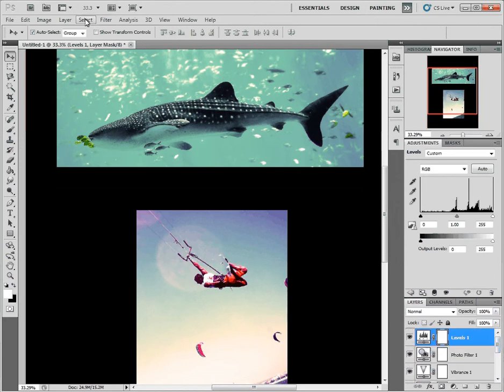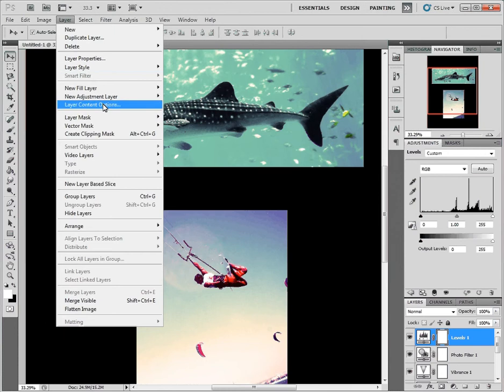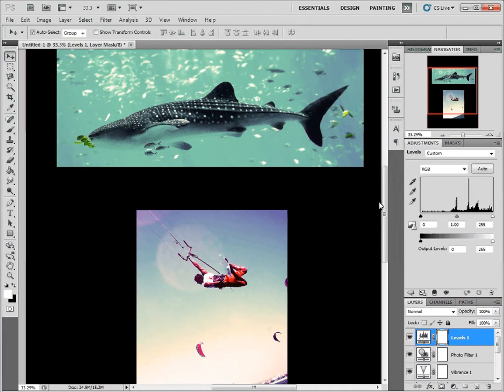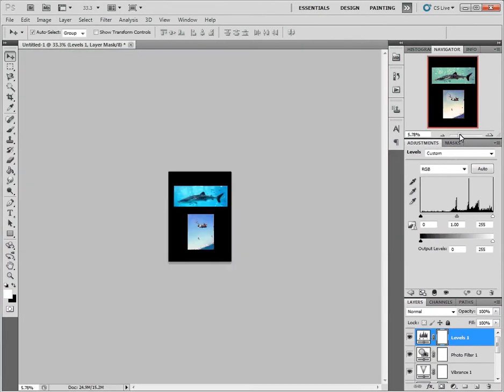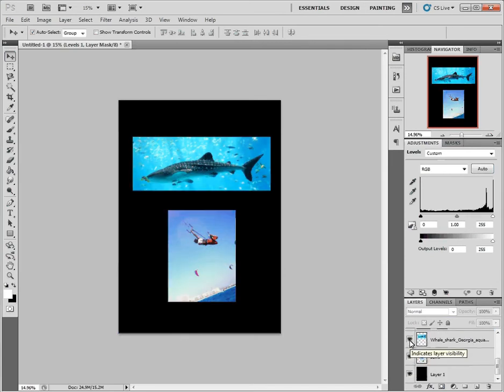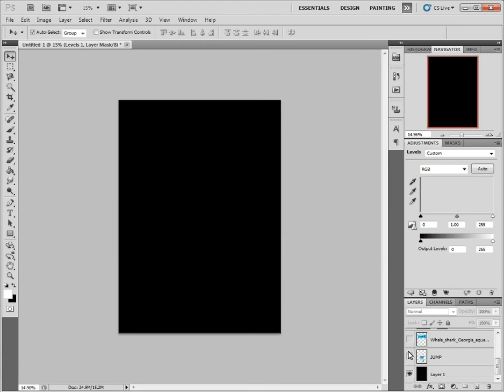You can add an adjustment layer by going layer, new adjustment layer, and you can do the same there. This toolbox on the right here is easier than doing this method here. So hopefully that's helpful. You should now have some sort of image with a few different more stylized effects on these adjustment layers. These adjustment layers can then be turned on and off, which is quite useful, by clicking on the little eye. So you don't have to have them there. You don't even have to have that image or anything. You can go back to basics once again. This is why the layers on the right hand side are so helpful.